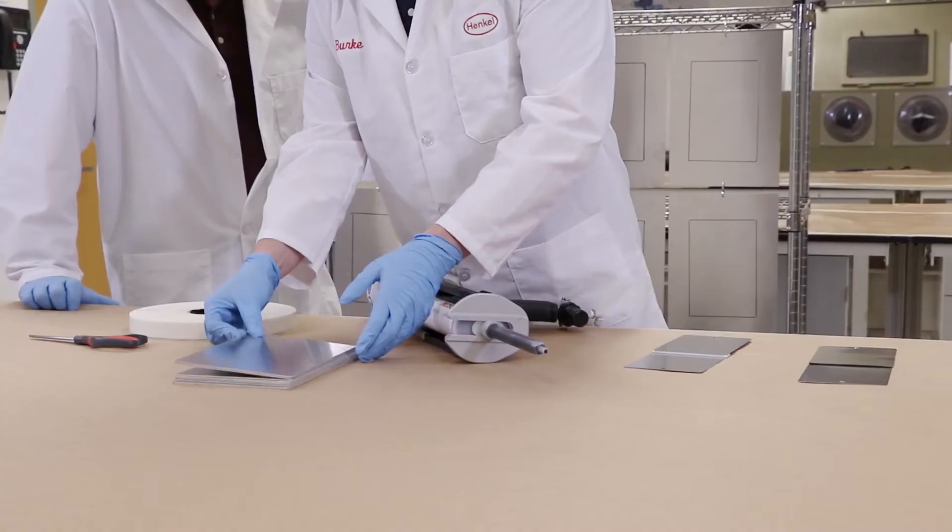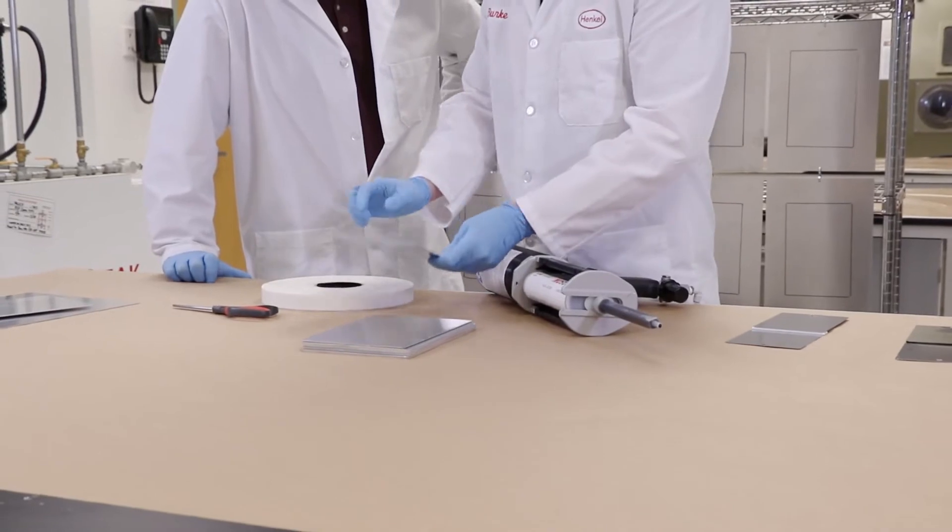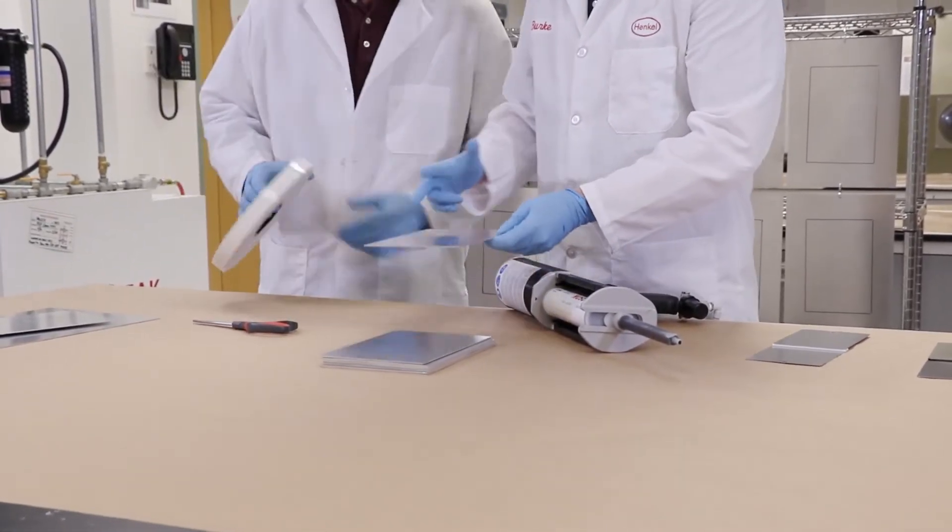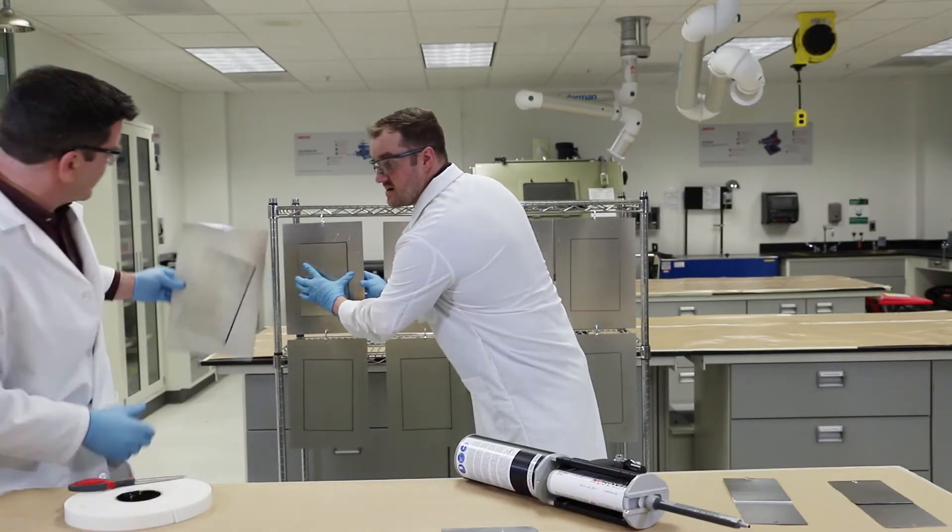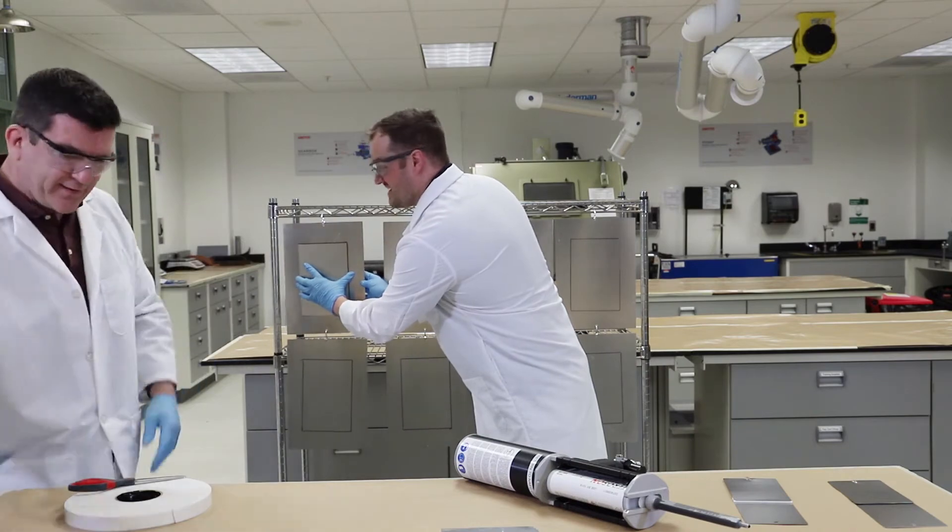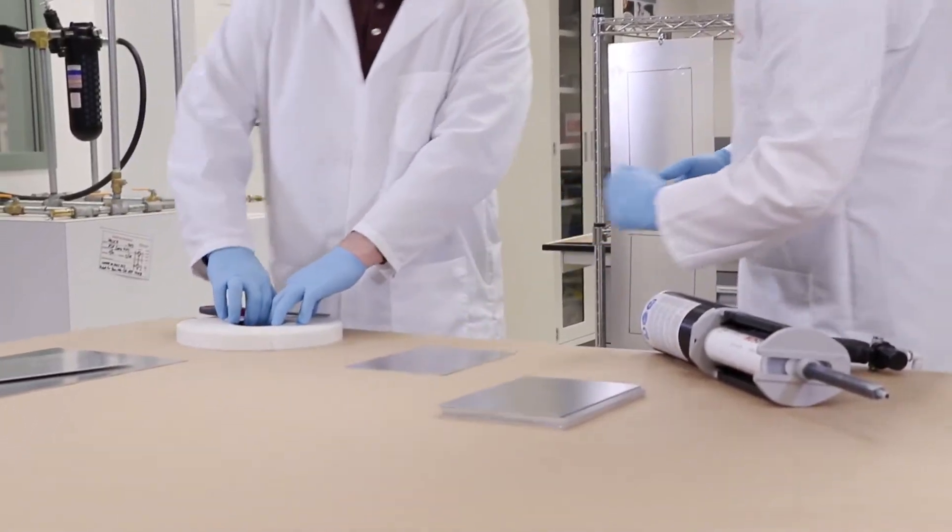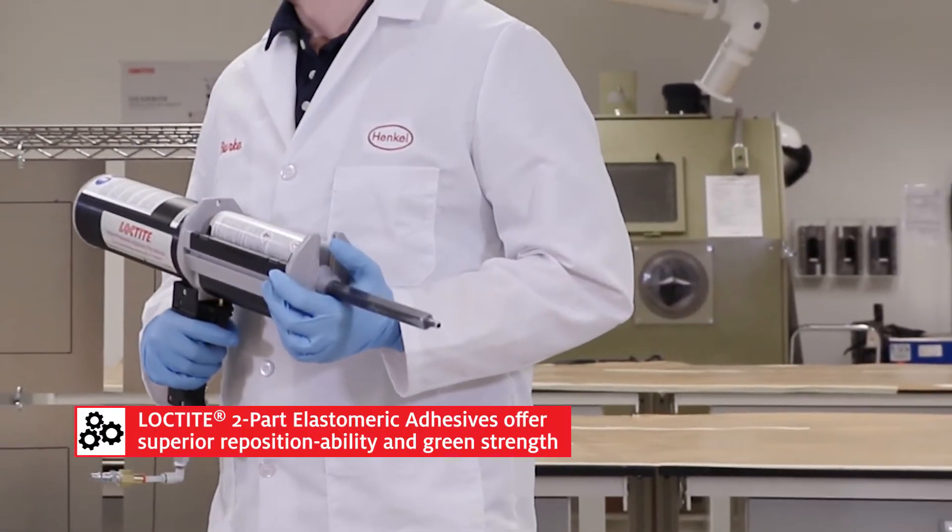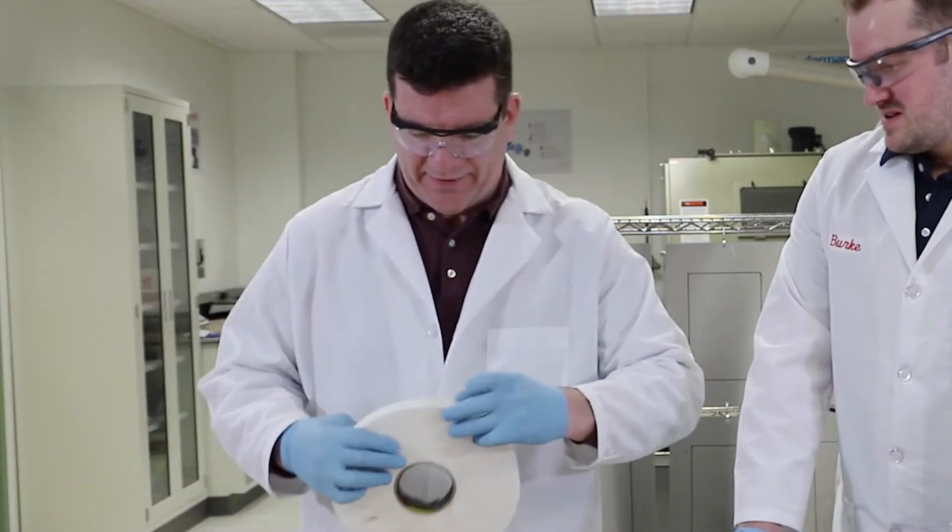So what you're going to do here is actually take one of these panels and we're going to do this as fast as we can. You're going to be creating a perimeter of tape. So four cuts of tape, put it around here. You're going to take that, put it right on there. Nice and straight. A little bit straighter than that. You're just going to put it on there. We're going to see who can make the panels the fastest. All right, so if I'm going to be using the tape, what are you going to be doing? I'm going to be using our two-part Elastomeric adhesives, 939. All righty, ready to go. All right.